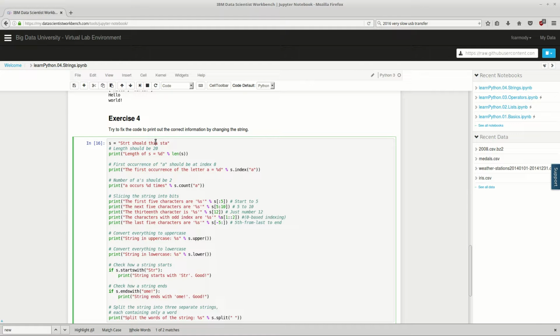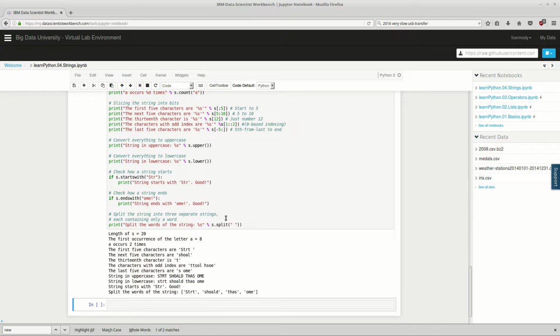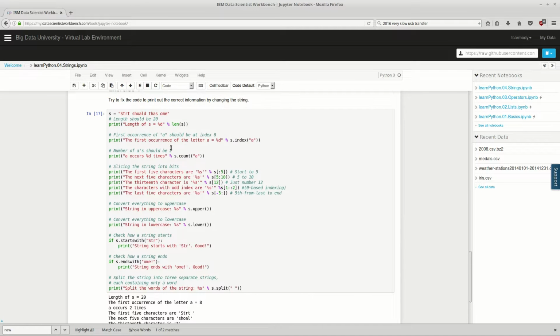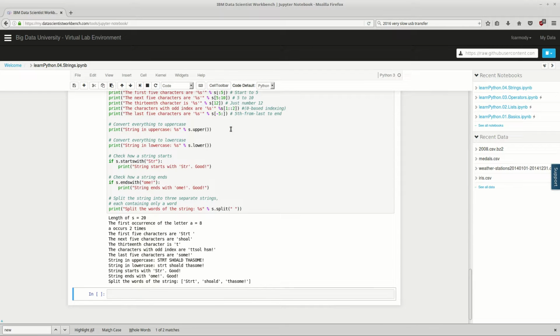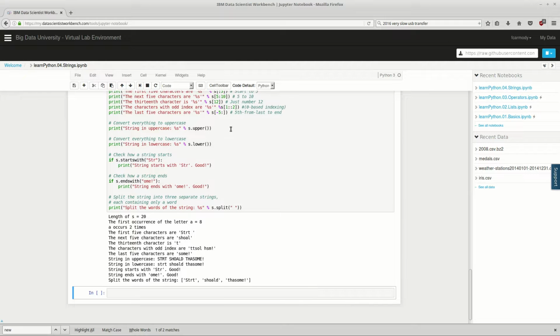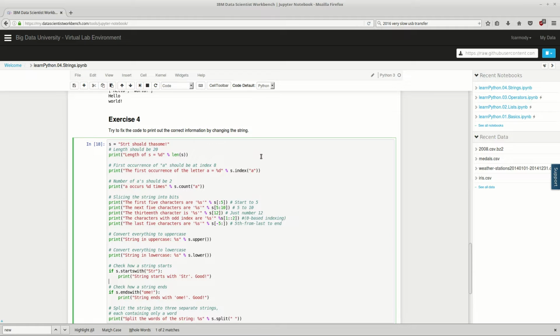So we're going to turn this into A, and we're going to turn this into OME. Okay, run it again. Okay, that actually passes all the tests. So I'm sure I did this wrong.